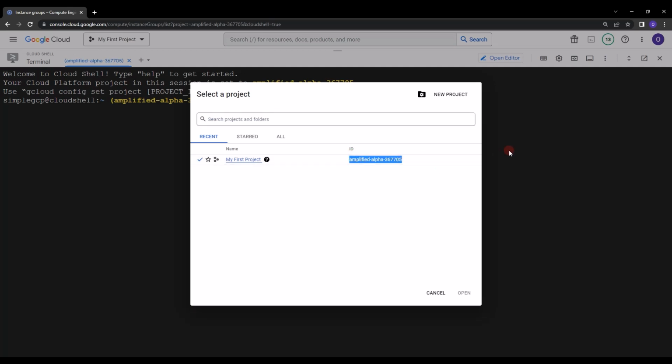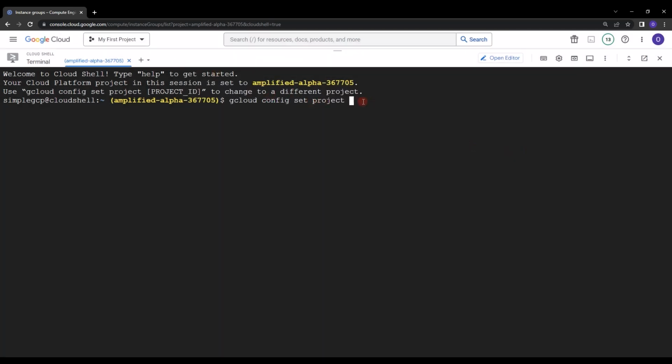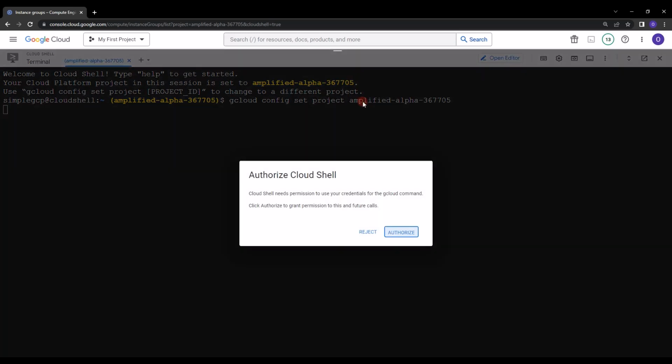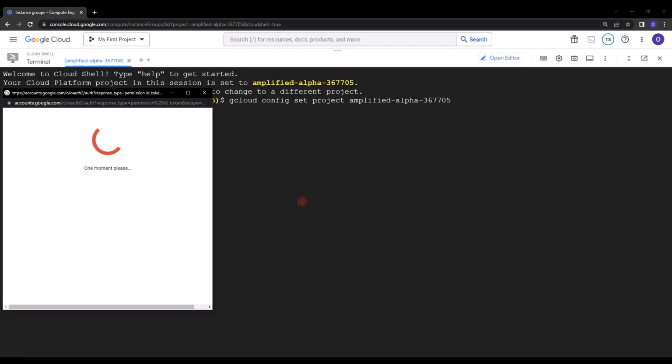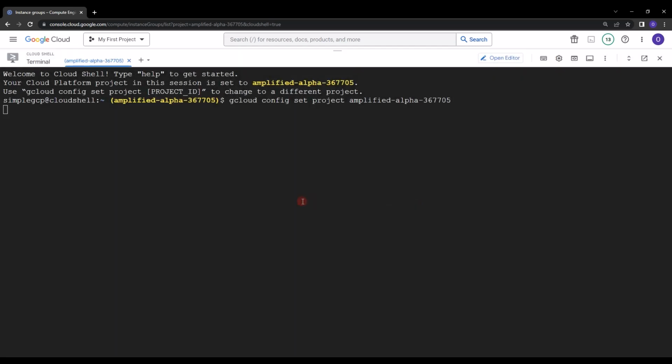I can copy the ID and paste it here. If you click enter, it will ask you to authorize. You can click on authorize. Now, as you can see, it's updated property. This is how you can set the project ID. We can run Ctrl-L to clear the page.